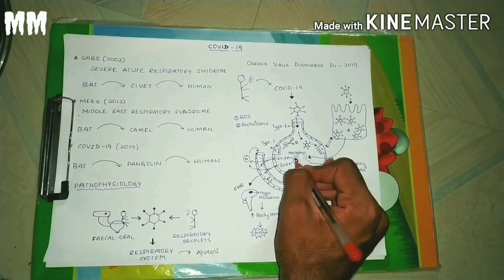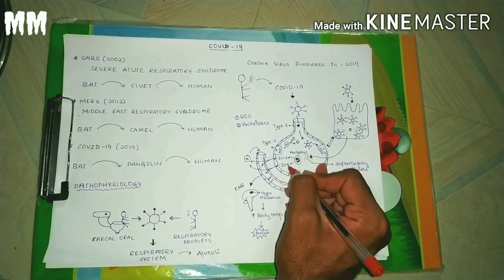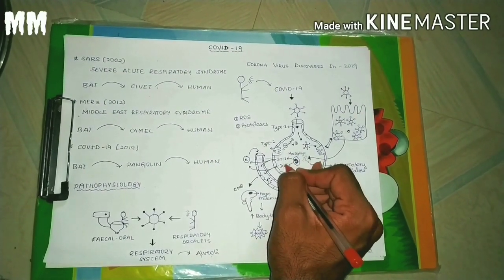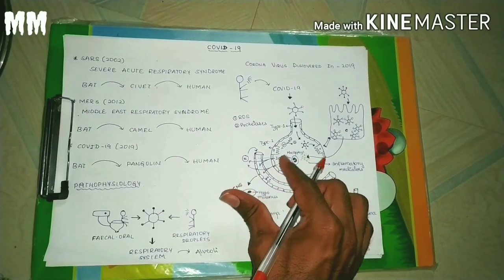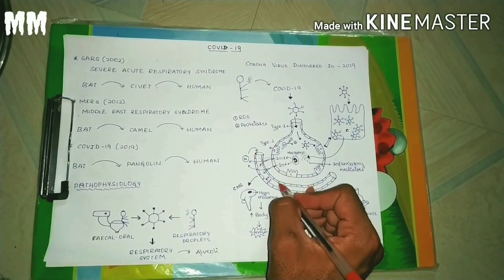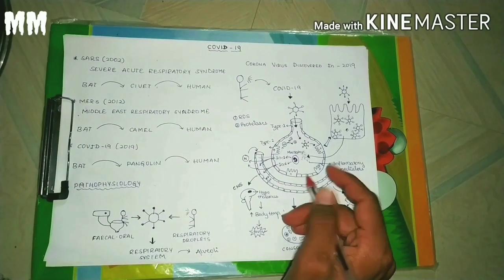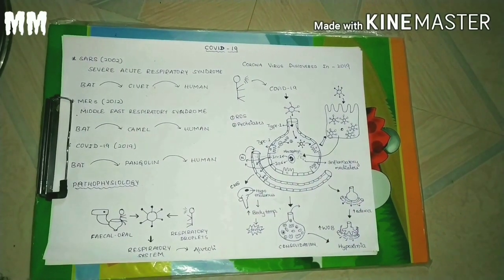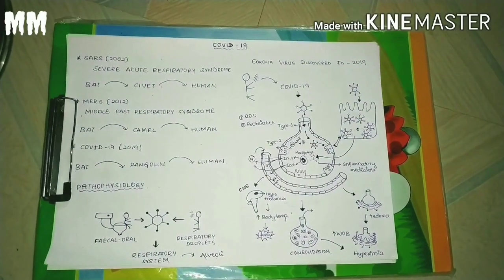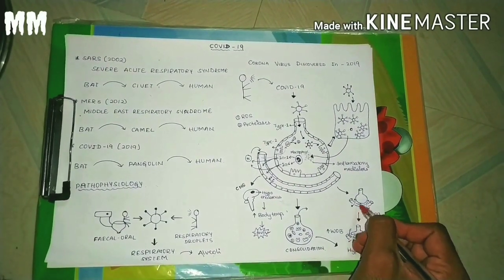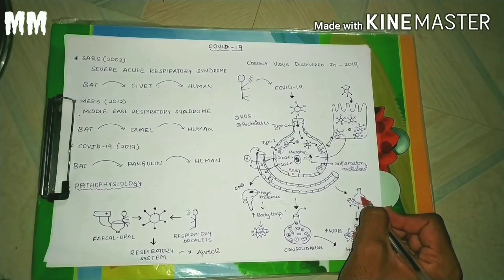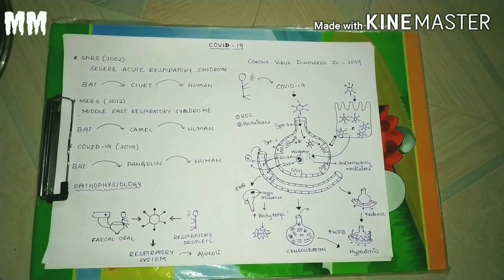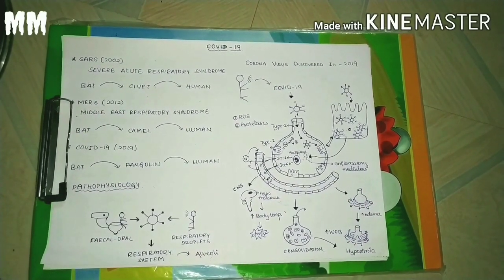These stimulate the macrophages to release interleukin 1 and interleukin 6, which come into the blood and cause vasodilation and also make the cells shrink, thereby increasing capillary permeability. By doing this, plasma leaks out into the interstitial spaces and the fluid accumulates outside the alveoli and tries to compress them.